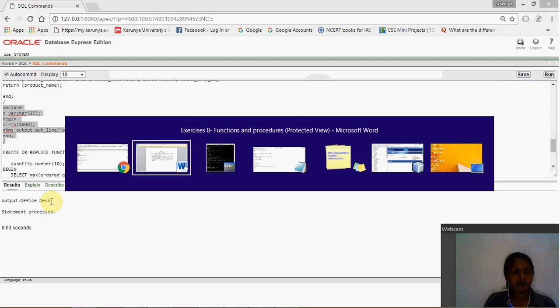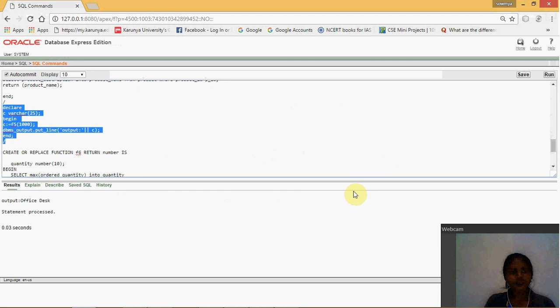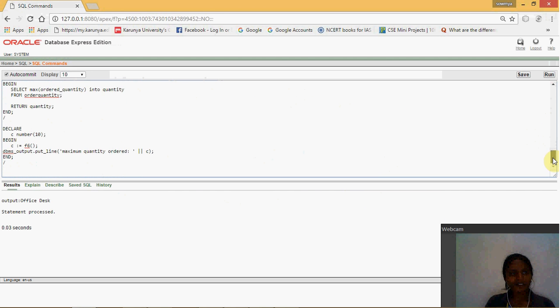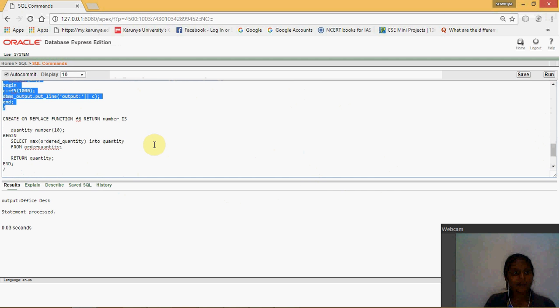And coming to the next, write a PL/SQL function to return the maximum quantity ordered by the customers. It's again nothing but building functions. The function is the max value of the ordered quantity in the ordered quantity table.